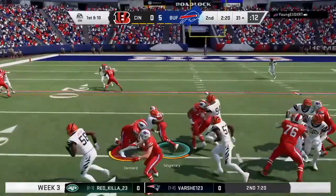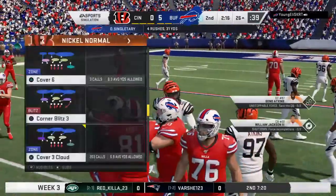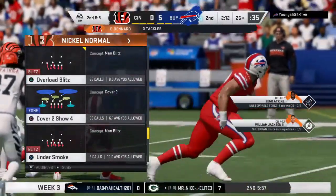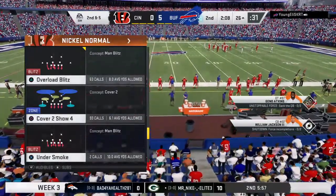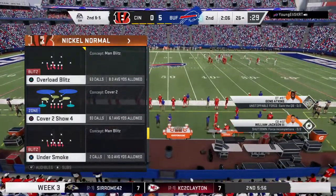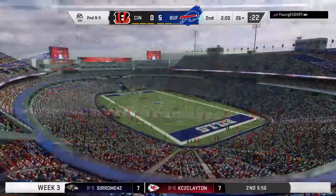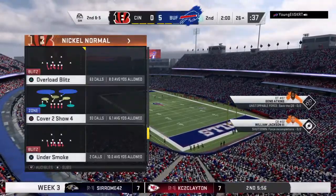On 1st down, Singletary. And he'll be a little shy of the 25 here at the 26-yard line. Darquez Denard there to make the tackle. I call that play a success. A nice inside run sets up a very manageable 2nd down. A very solid gain on that play. On the ready. 2 minutes remaining in this 1st half of football.